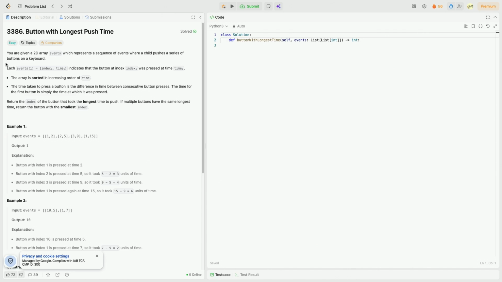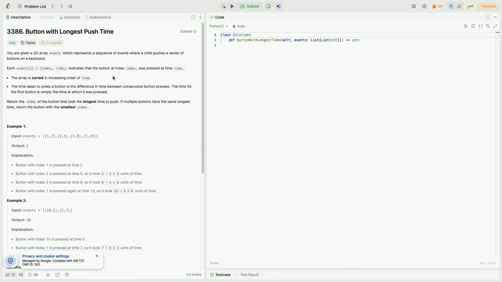Right, step one. You're given a 2D array events which represents a sequence of events where a child pushes a series of buttons on a keyboard. Each event at index i consists of an index and a time that indicates that the button at the given index was pressed at the time that is given.